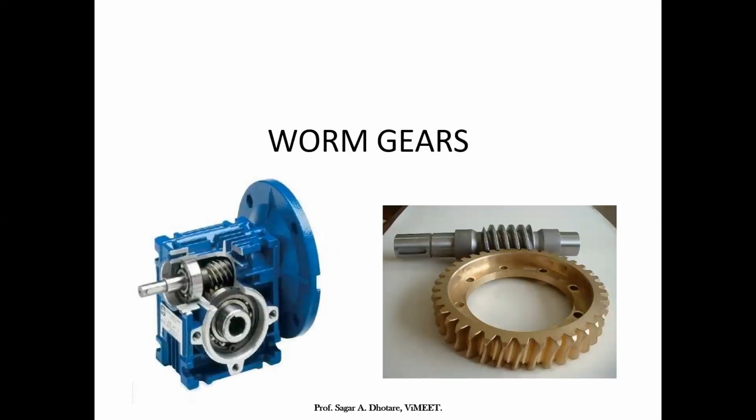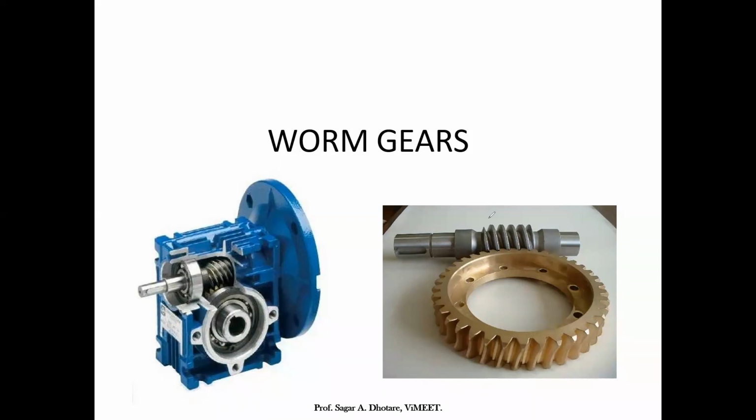The next type of gear is the worm gear, worm and worm wheel. Generally, worm and worm gear drives are used to transmit power between two non-intersecting and non-perpendicular axis shafts. The worm gear is used as a compact arrangement for a high speed reduction ratio. Generally the worm, which is the driving member, is of cylindrical form and resembles a trapezoidal or acme type of thread. That is a threaded screw.